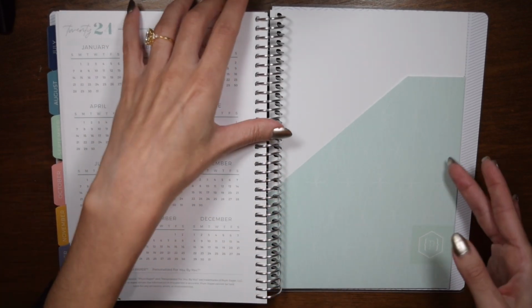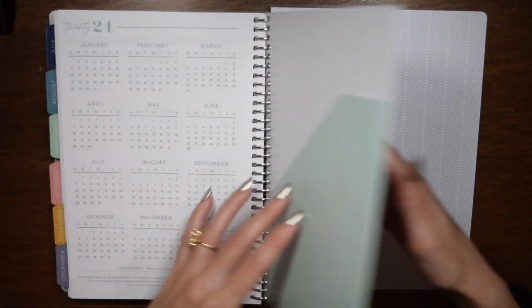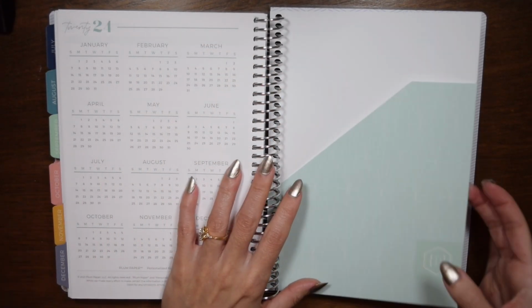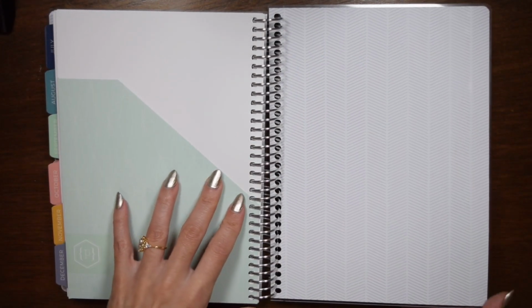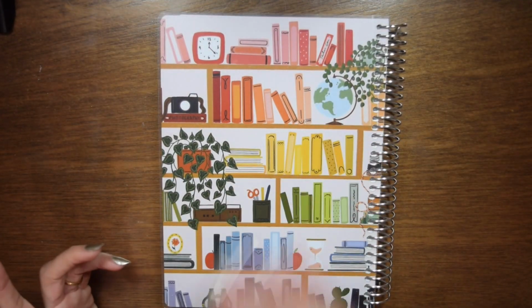Leap year. And then you get a folder, which I use to store receipts because, like I said, I do my budgets in this planner. So I put receipts in there. And then you go to the back page. And then you're done flipping through your whole planner.